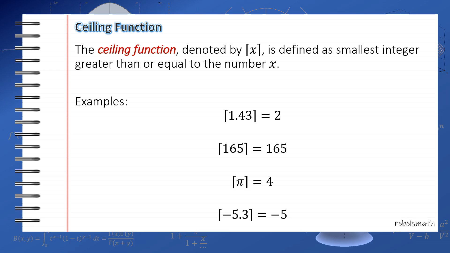And then for a negative number, the ceiling of a negative number is, it's not like the floor earlier. Since negative 5 is the smallest integer greater than negative 5.3, therefore the ceiling of negative 5.3 is negative 5.